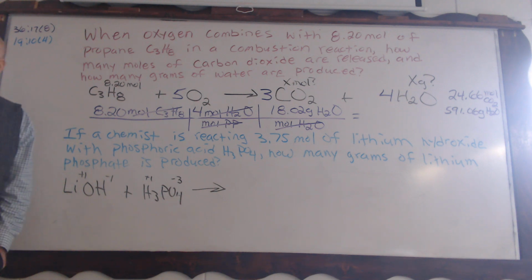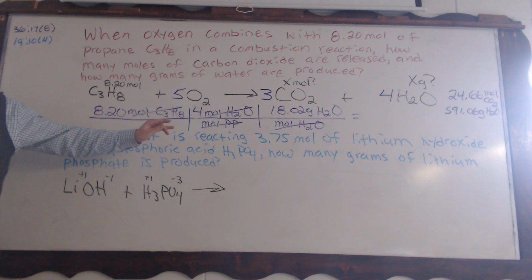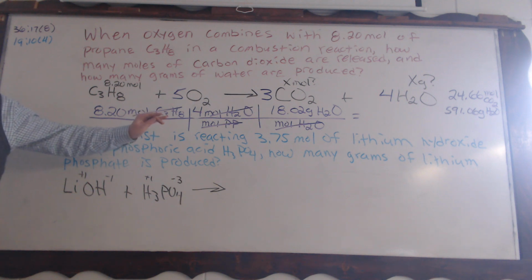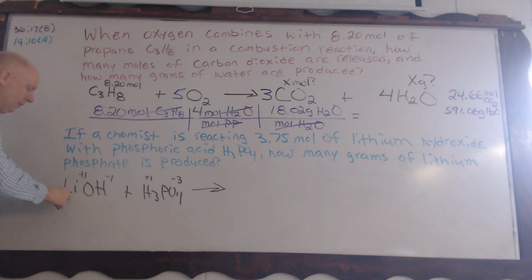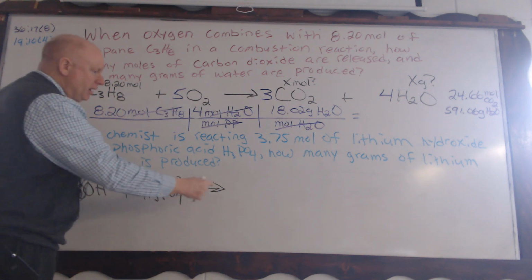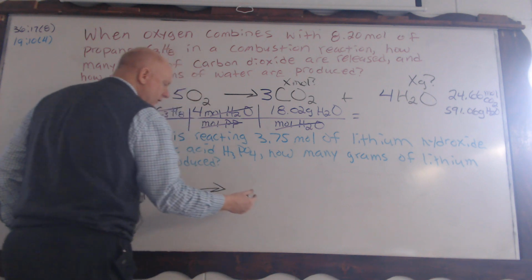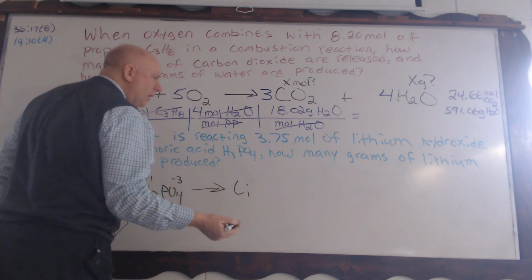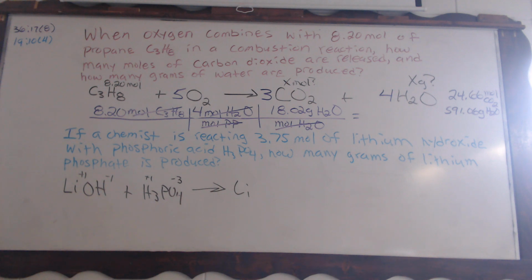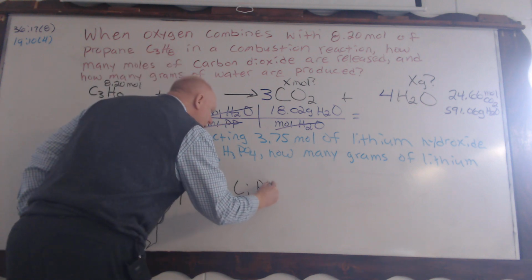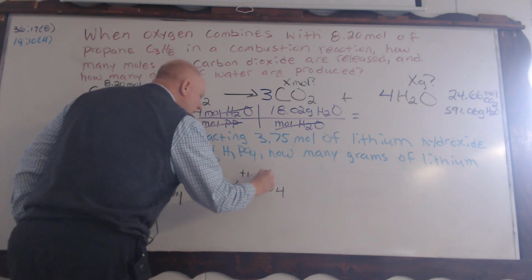Do we have problems with finishing reactions? Because that's part of this too. Okay? So what is lithium going to bond to from this compound, but on this side of our product equation? Lithium and what? And you would know that one of two ways, either by looking at your reaction, or how else would you know it? And it just says how many grams of lithium phosphate are produced. That would be another way. So, here we go. Charges do not change.